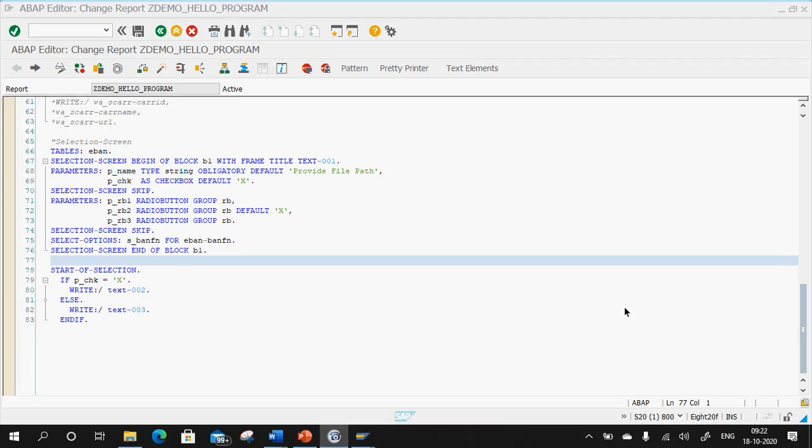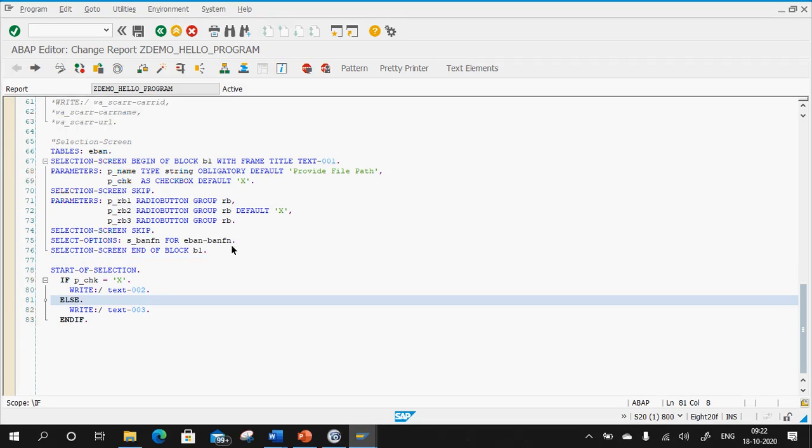Okay, so there is a concept called MODIF ID, modif and then ID, which is basically the modification ID, and we use the concept of loop at screen. This will also be a part of your assignment that I'll be providing you, which you need to work on.